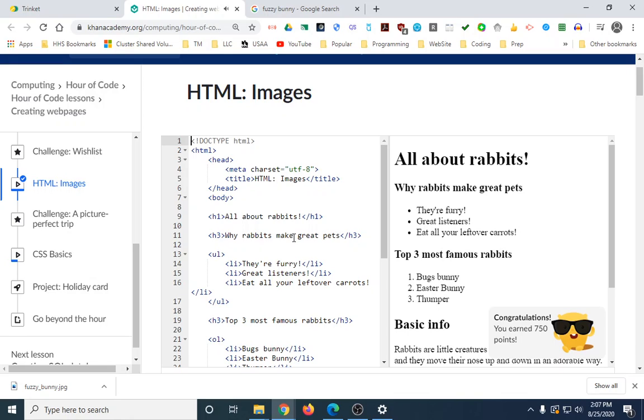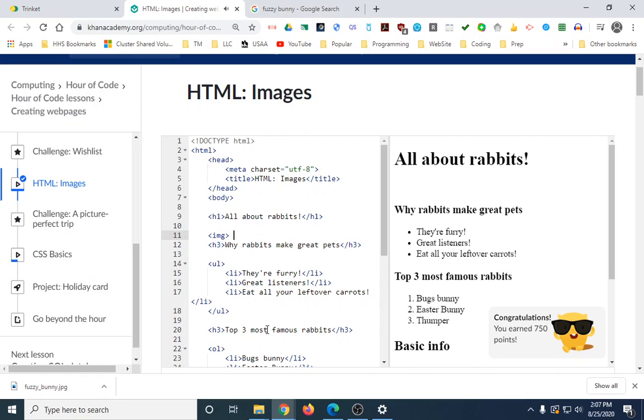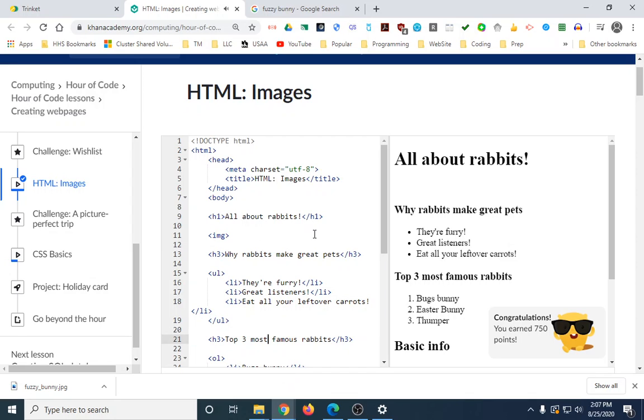We've been talking about rabbits this whole time, describing them with paragraphs and lists, but we could just put a picture on our web page and actually show what a rabbit looks like. Well, to insert a picture in a web page, we use the img tag, which, as you might guess, stands for image. If we just type image, though, we don't see anything.